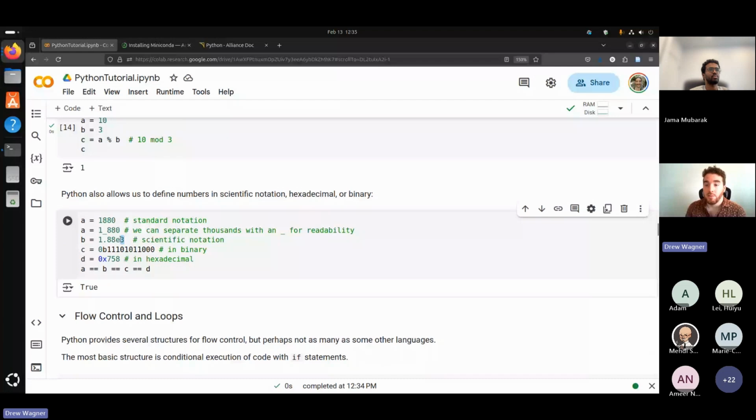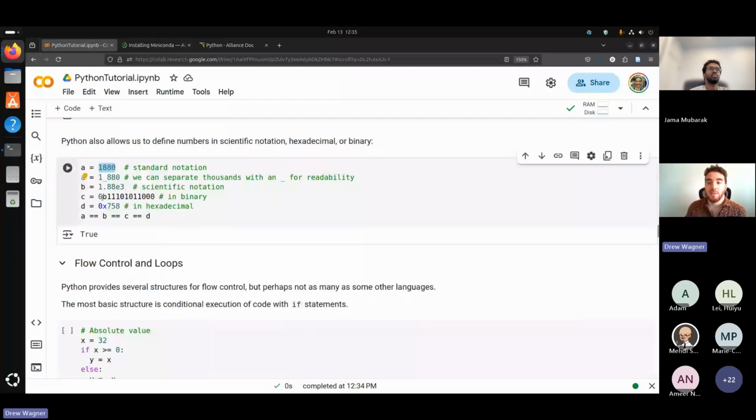So that will give us this. It would be the same in scientific notation: 1.88 times 10 to the power of 3. We can also write binary numbers directly by starting with 0b, and hexadecimal numbers by starting with 0x. And this shows that all of them are equivalent.